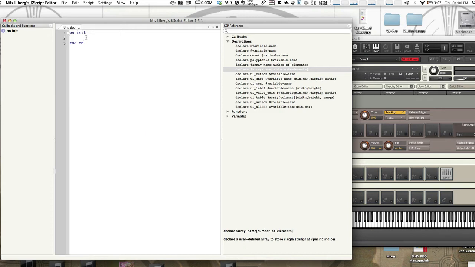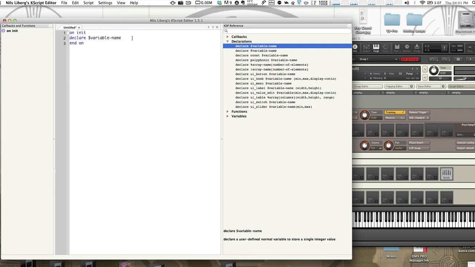So one of the first features of the KScript editor is that code is highlighted. Syntax that is in KSP, which is the Kontakt Scripting Processor, is highlighted. For instance, on init is highlighted, and a function like declare variable name. I'm not sure if you can see that declare is highlighted, but it actually is.